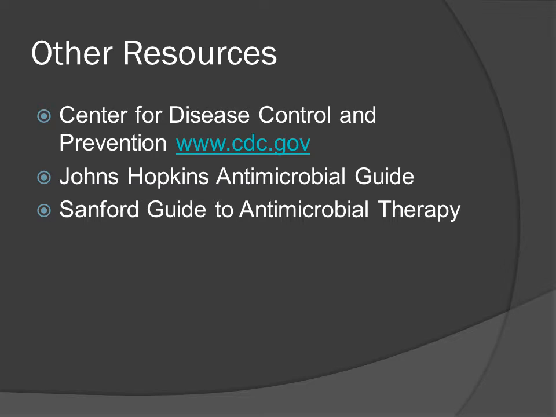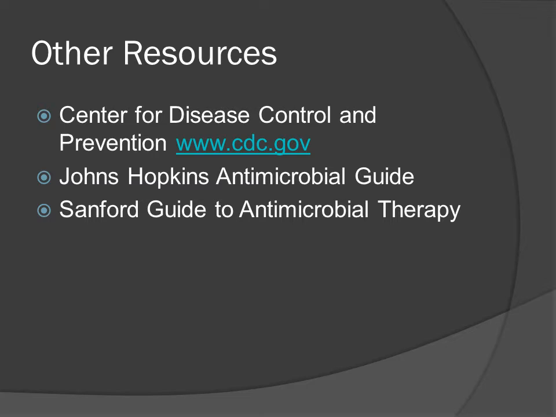Other resources include the Centers for Disease Control and Prevention. They have excellent vaccine guidelines to let you know exactly when patients should get different types of vaccines, both the timing, and then also if you have specific disease states. So if you're immune compromised, what kinds of vaccines should you get? If you're asplenic and immune compromised because of that, what types of vaccines should you get?